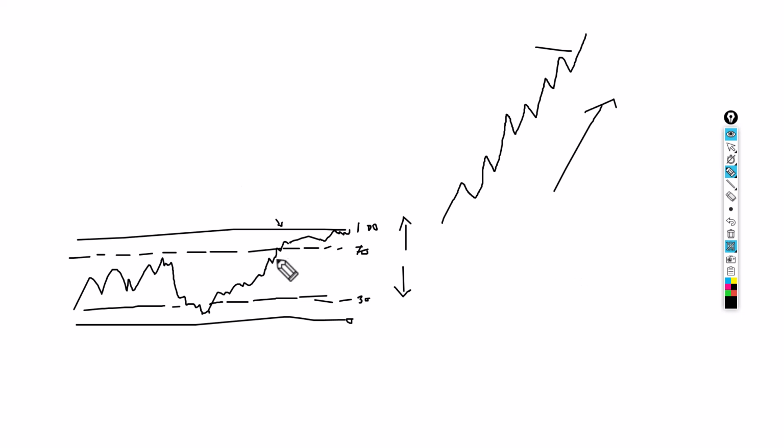Well, ideally, when price is doing one thing on the chart, the RSI or any other oscillator is supposed to mimic what price is doing. So if price, for example, forms a higher high, the RSI should also form a higher high. If price forms a higher low, the RSI, ideally, in a normal market setting, should also form a higher low. Now, when price forms a higher high, but then the RSI fails to form a higher high, but then it forms a higher low.